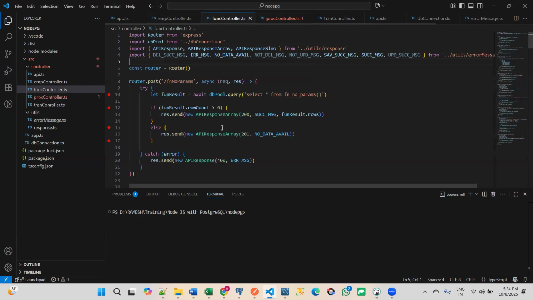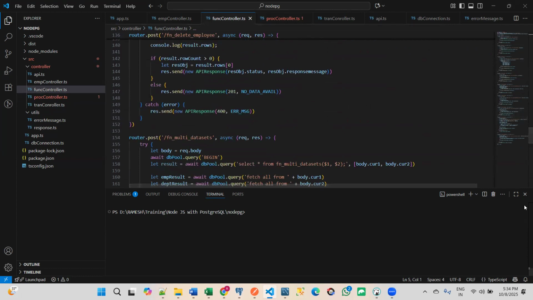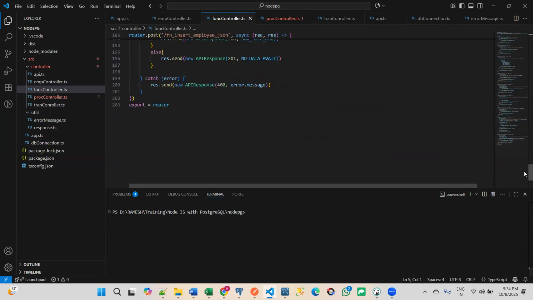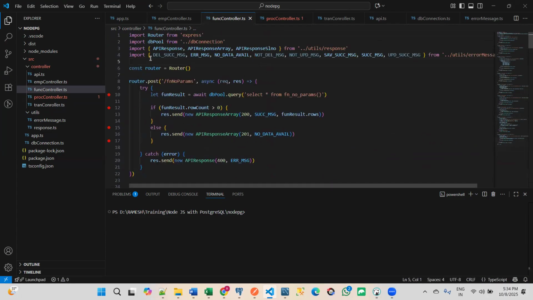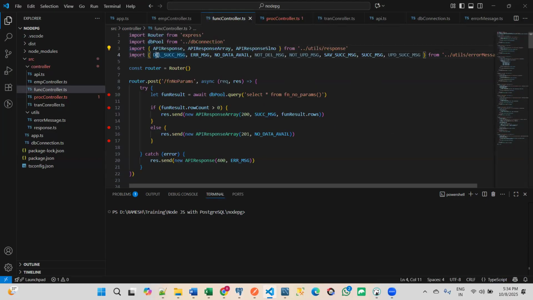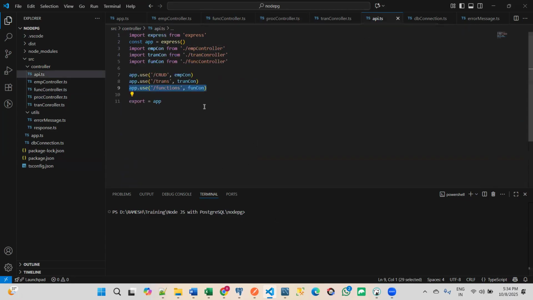So at the end, export equal to router. After that we can import that db pool and responses, delete messages, whatever is required. So these three statements are mandatory.